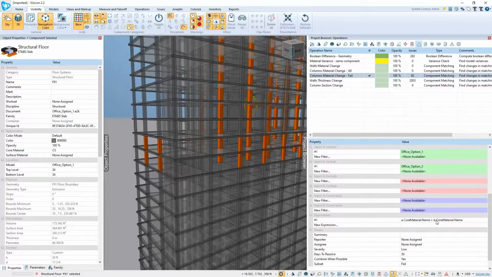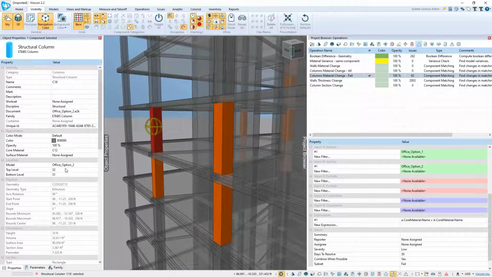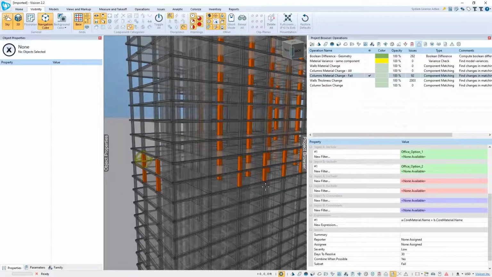What we're checking is the material assignment to see if that's changed. We can validate that by clicking on a component, and I can see that this is C18 in one of the models and it is material C12. I hit tab to switch to the next model, and this is now, let's see here. So this is C12 versus C10, right? One is part of model 1 and the other one is part of model 2. So this gives you the validation that that's actually where the material changed.